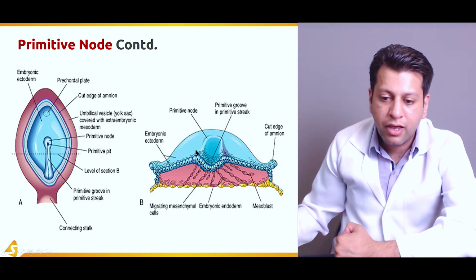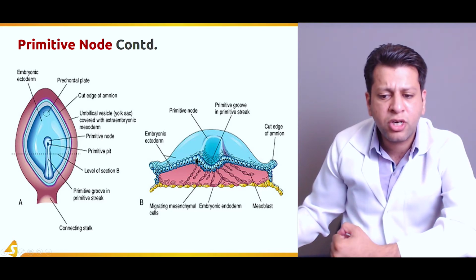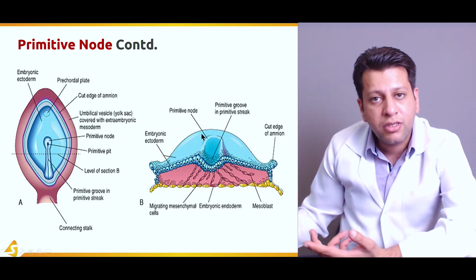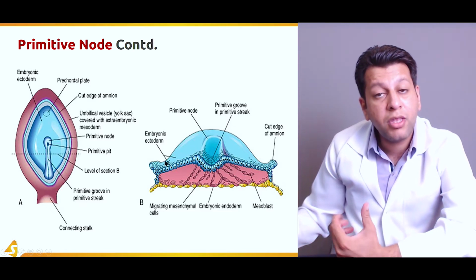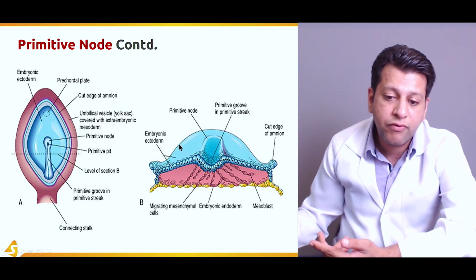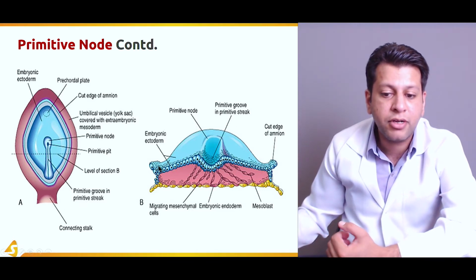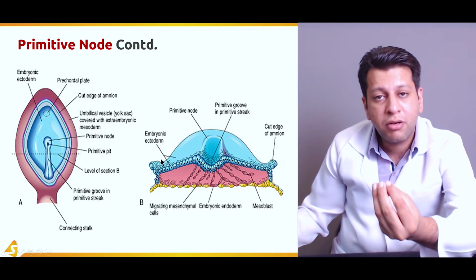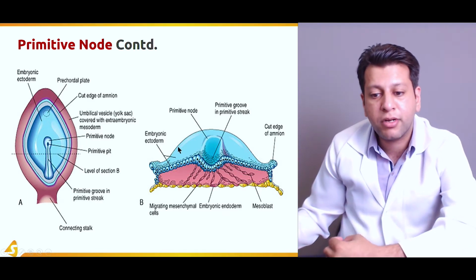Now this is the ectoderm, which is the embryonic ectoderm. Why is it called embryonic ectoderm? Because it was initially the inner cell mass which became the epiblast and hypoblast. Then migration resulted in formation of embryonic tissue, which was the ectoderm, because that inner cell mass will give rise to the embryo proper.